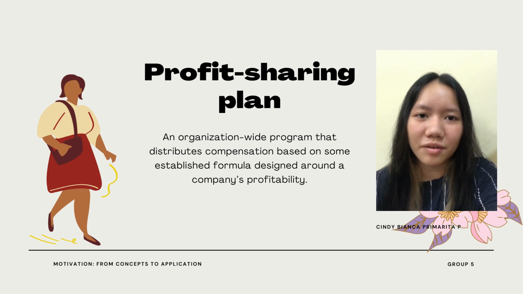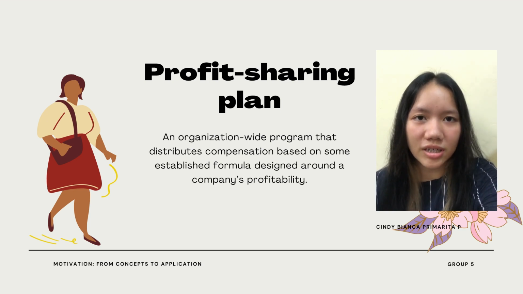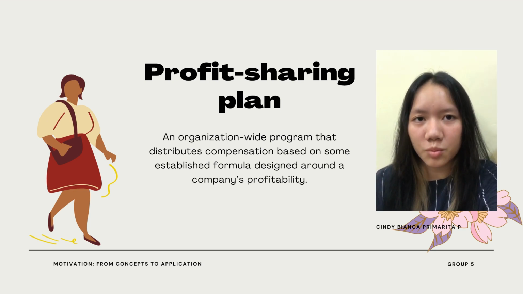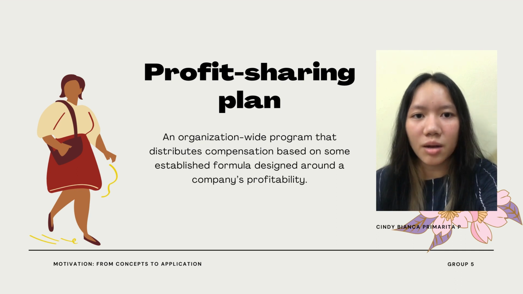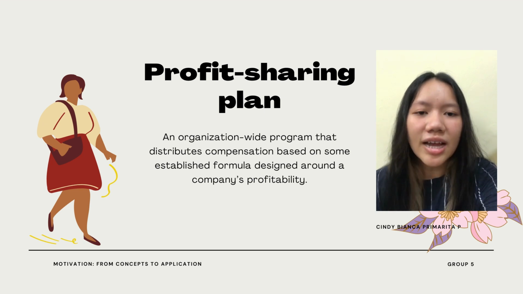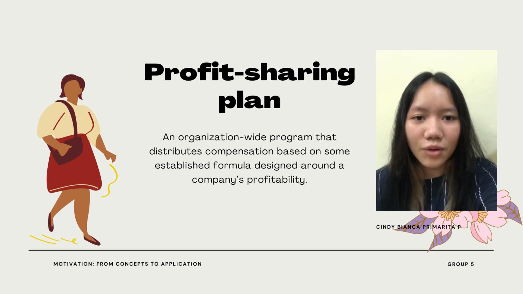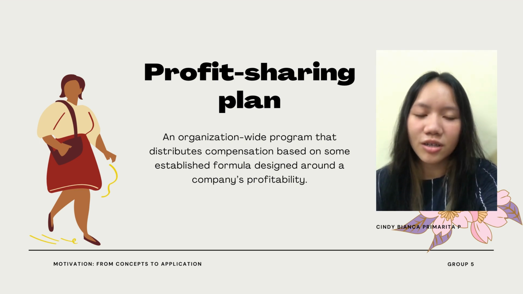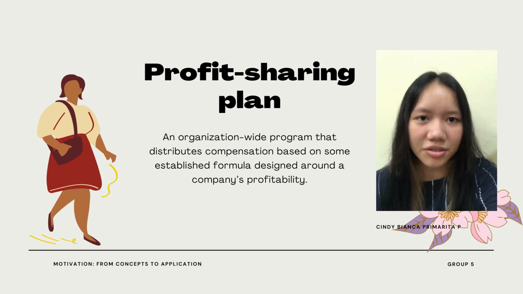A profit sharing plan distributes compensation based on some established formula designed around a company's profitability. These plans have also been linked to high levels of employee commitment and have positive impacts on employees' attitudes, including the feeling of psychological ownership. However, profit sharing does not work in nonprofit organizations or often in the public sector.